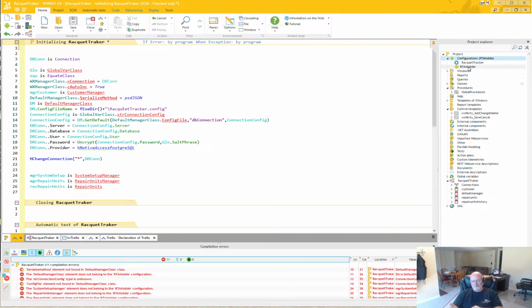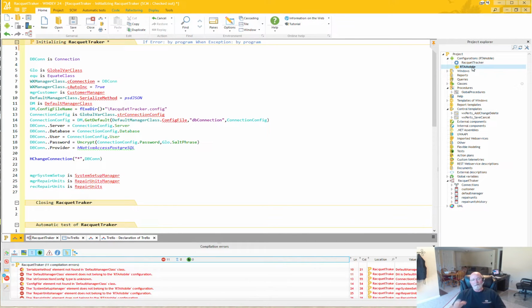So before we're done, we're going to have the desktop Racket Tracker, which we already have. We've got an RT mobile for Android, we're going to have an RT mobile for iOS, and an RT REST, which is the RESTful program that handles everything. And then we're going to have an RT web, which will be the web programming for the web service. It'll all be in here, and we'll be able to jump around and look at different things. It ought to be pretty cool.